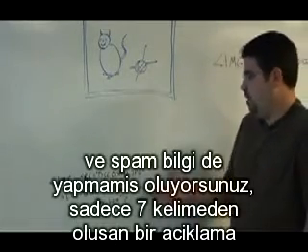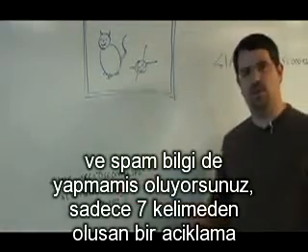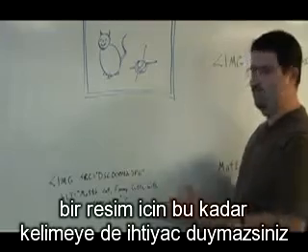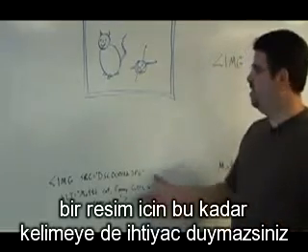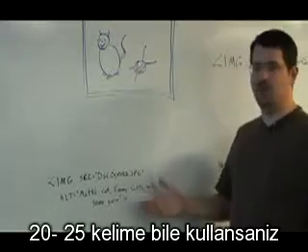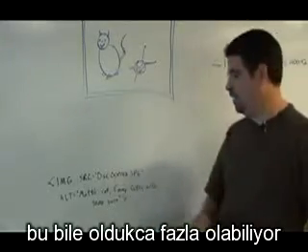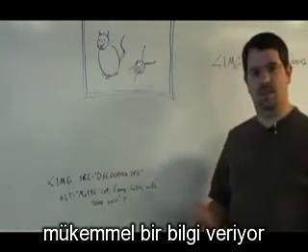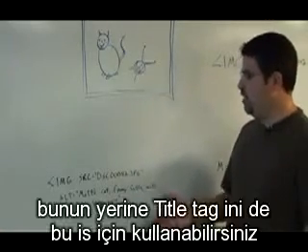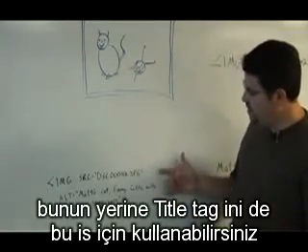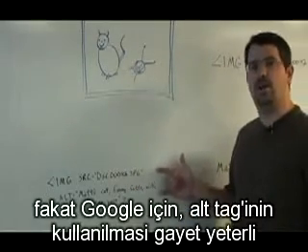And you're not spamming. This is a total of 7 words. Now, if you've got 200 words in your alt text, or really, you don't need a ton of words because 7 is enough to describe a scene pretty well, right? So if you've got 20 or 25, that's even getting a little bit out there. But this is perfectly fine. You're talking about what's going on within the picture itself. You can also look at alternative tags like title and things like that. But this is enough to help Google know what's going on in an image.